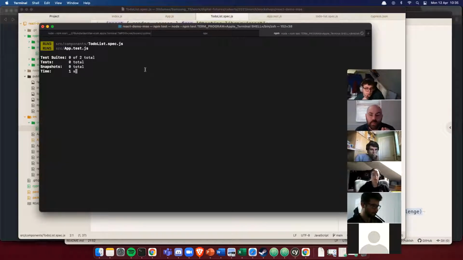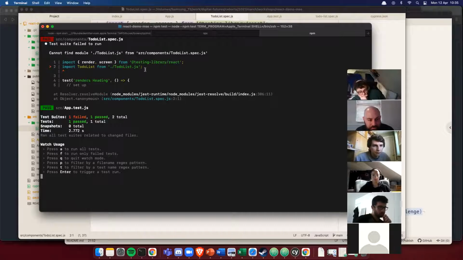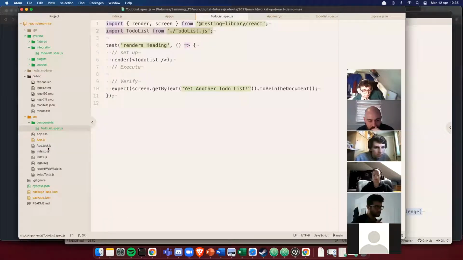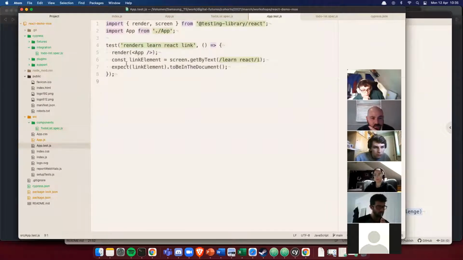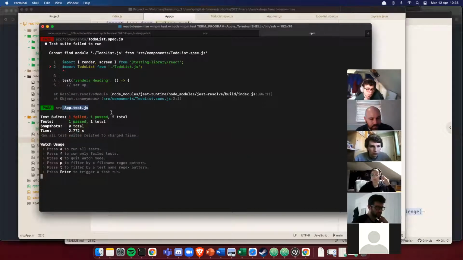Cool. Okay. So then we get into the Jest runner. So this is something that is similar to Cypress, but runs on your terminal. All right. So you can continuously watch your files. And you can see here that we failed at the right place, which is my expectation, that we can't find that file or the module that should be in that file. And we have one passing test, which is our app.test, which clearly came with the bundle. So this is currently passing, which is fine. That's what we're currently looking at. So we have a failing test.